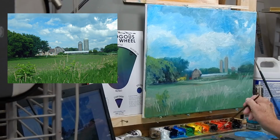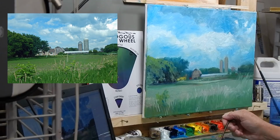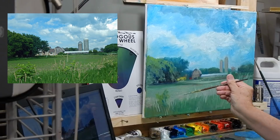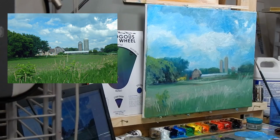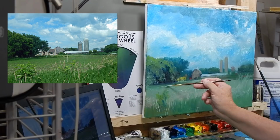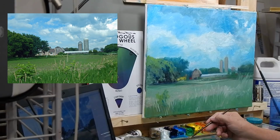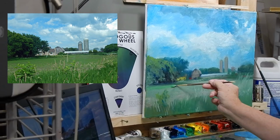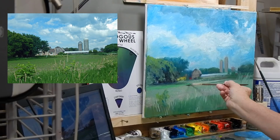I'm going to add a little bit more red now. And I'm going to stroke some of this in the background. A little more reddish. It's a good idea to have a lot of different greens, not the same green, even if it shows pretty much the same green. You gotta change it up a little bit.